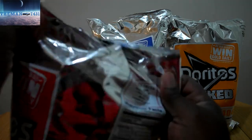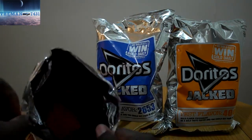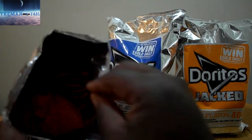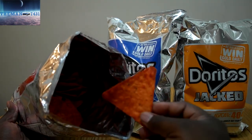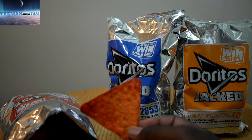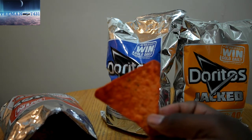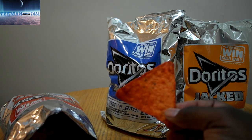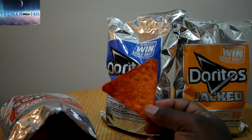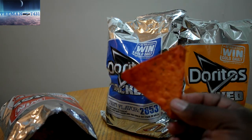I'm just going to crack this one open. Let you guys get a look in there — sorry for the lighting. Just pull one out here. Looks like it could be a salsa. It definitely smells like a salsa type scent. Yeah, it definitely smells like salsa. When you open up the bag, it just hits you with salsa. So now let me try it and I can tell you if it really tastes like salsa.